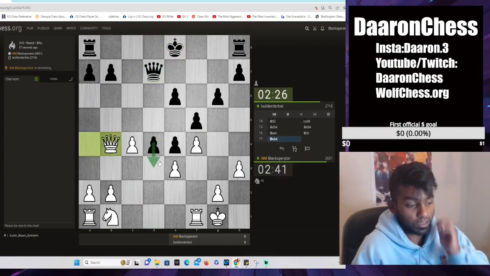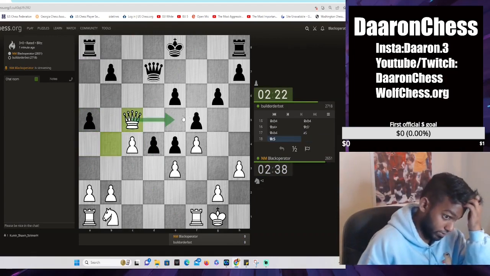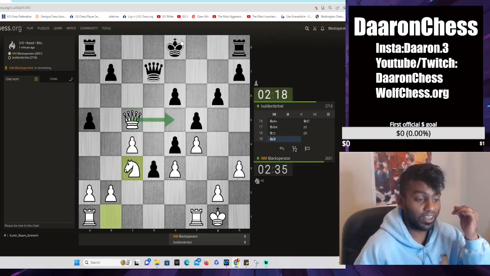Probably goes d3. So at least he has a protected pass pawn. Here, my queen is very strong. I'm literally there for life. Can't castle. Actually, it's funny, if I go here, he can castle.